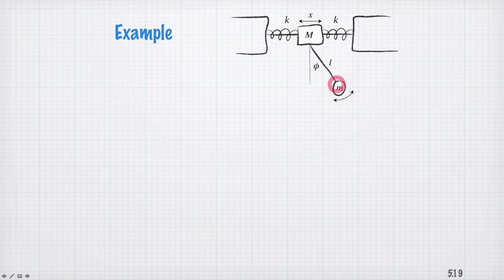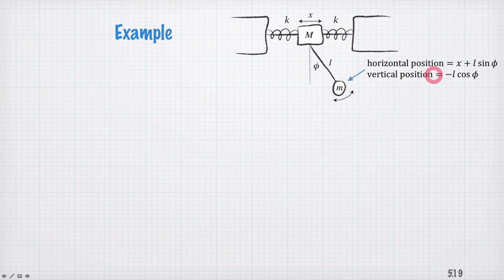This one is a little more complicated, particularly the kinetic energy, because the velocity of this mass little m is not just the circular motion due to this pendulum, but it's also the motion of this mass moving backwards and forwards here changes the support point here, and so it's circular motion with an additional displacement in the horizontal direction. So to find the kinetic energy of this mass little m, we're going to have to break up its velocity into vertical and horizontal components.